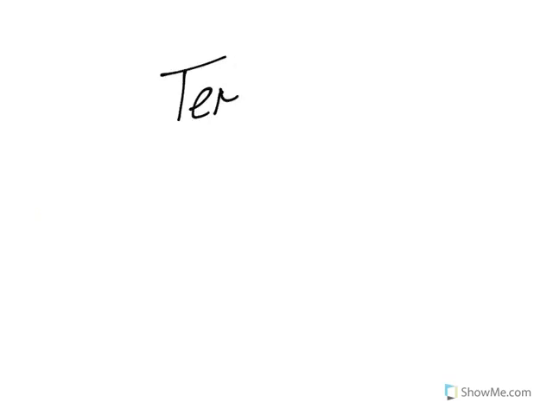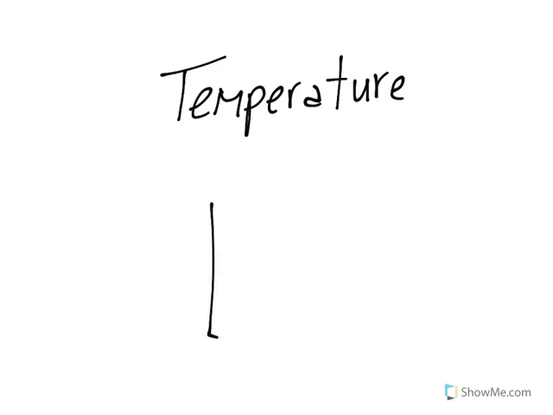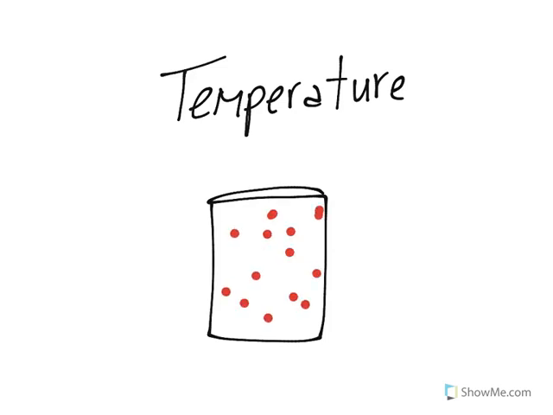And now finally, let's look at the last one, the relationship between temperature and pressure. We've actually kind of talked about this before. So let's say we have some kind of container, it's closed, and inside this container we have a bunch of different gas particles, and they're traveling pretty fast at some average kinetic energy. I'm sure we've said this before in class. So if we were to heat up this system, what would happen?